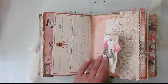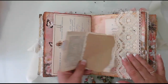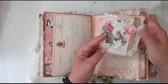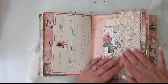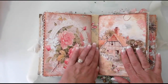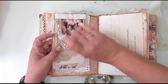And then just so many things tucked into these pockets. And again, there on the left, that's an original ephemera, just gorgeous. I mean, I'm assuming it's an original. And I just love the simplicity of that book page with just a little bit of packaging paper or something there to write on. And that lace is just absolutely beautiful. So I love all the personal touches that she put into this journal.